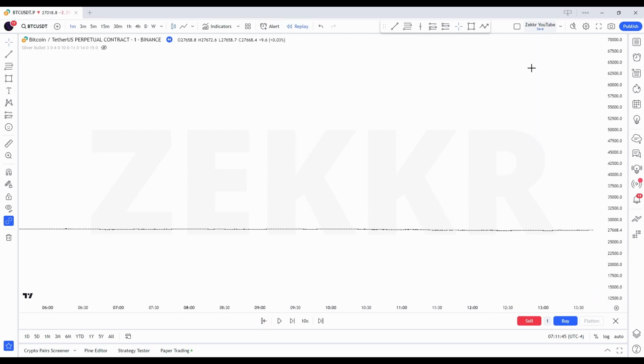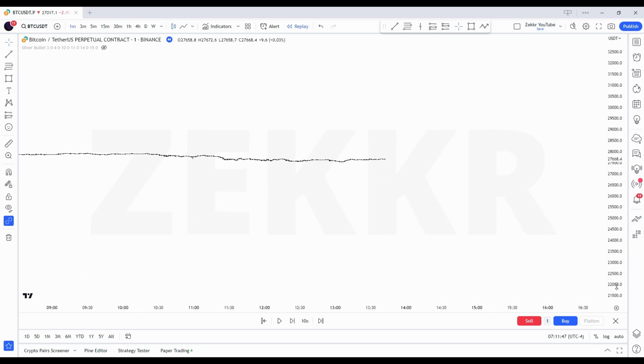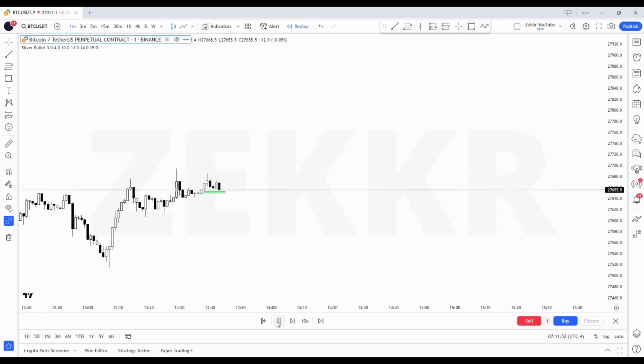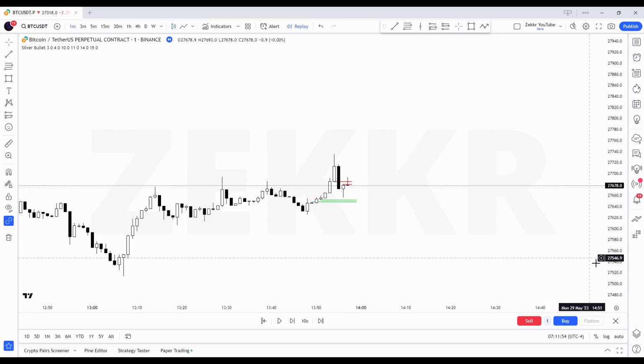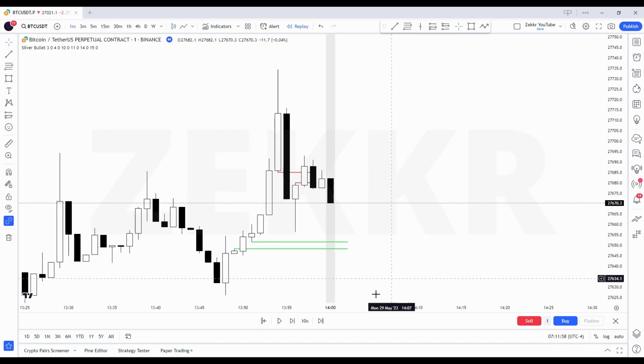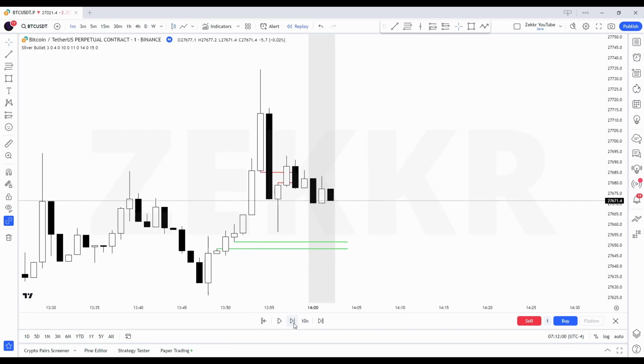And what I see again is we are before the PM session now. We turn on the indicator right here, and we play the price till the start of the session. So the session starts right there, and now all we do is wait for a confirmation candle.